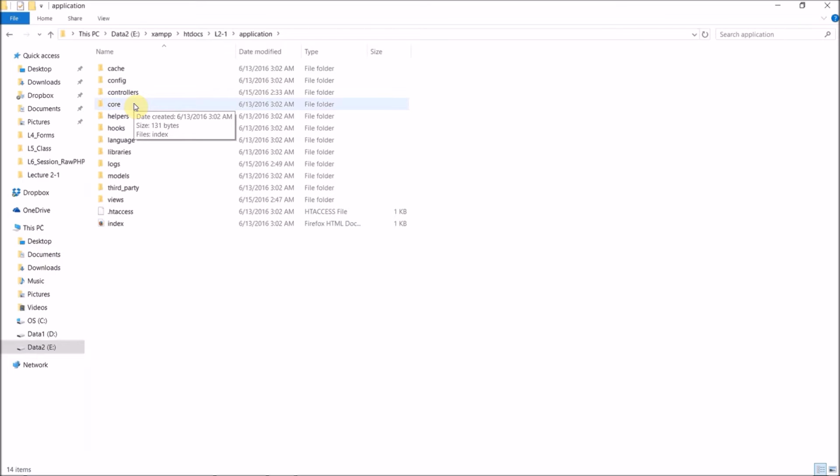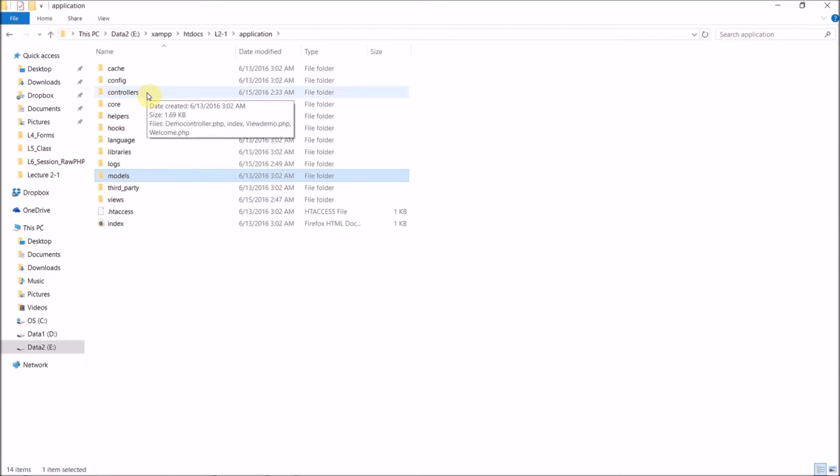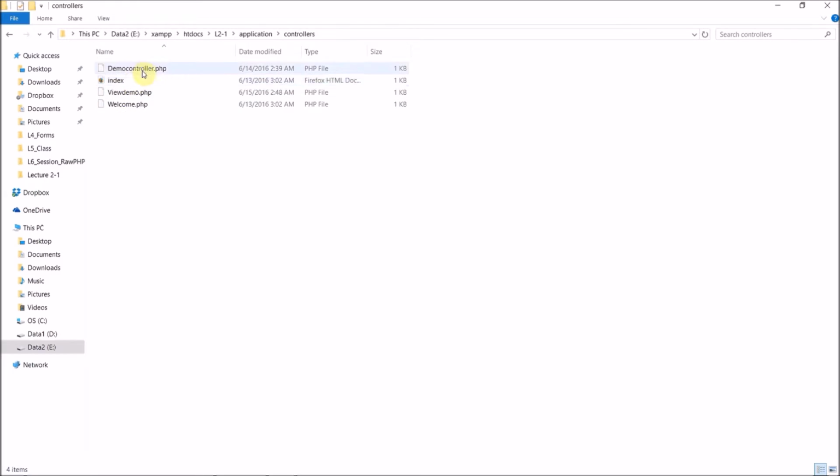I personally feel, from a design perspective, it's better to start with models. But because you can't actually directly interact with models, we might as well start with controllers and then go to views and do models last. So it's interesting, I'm going to be presenting this in close to a reverse order of what I would normally design it as. So if we go to controllers, all of our controllers are going to go inside here.